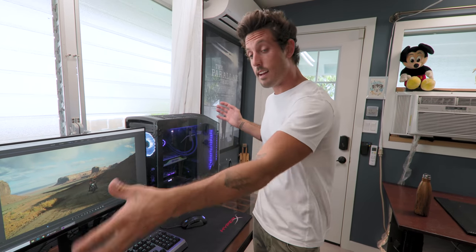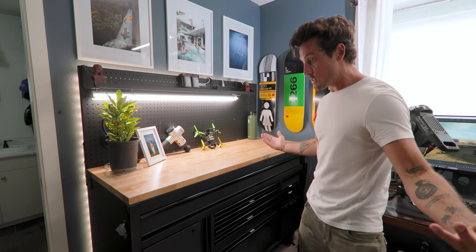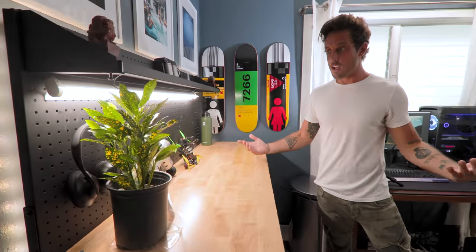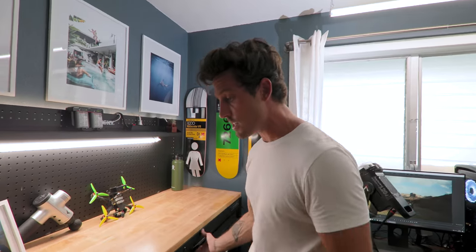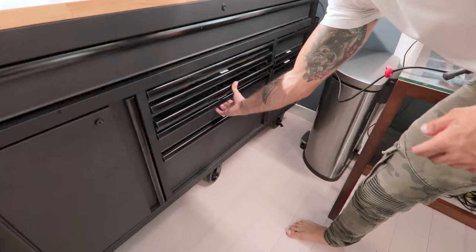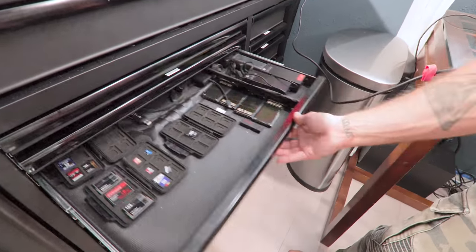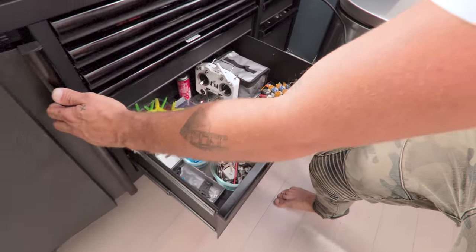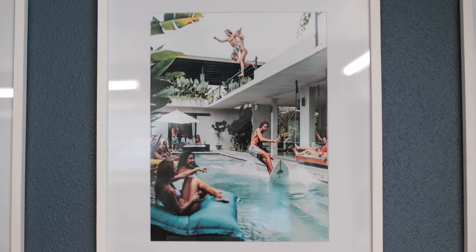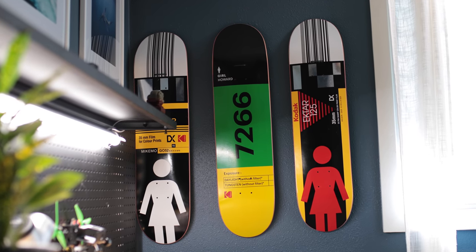For anything that can't be made on a computer, we've got the workbench. It's literally just a massive workbench I got at Home Depot for $800 and it has saved my life. Camera batteries — not a problem anymore. Memory cards — not a problem. FPV drone stuff, GoPro, mouse — everything I didn't have a place for now has a home here. It's also framed by my photos and some old skateboard decks inspired by film.